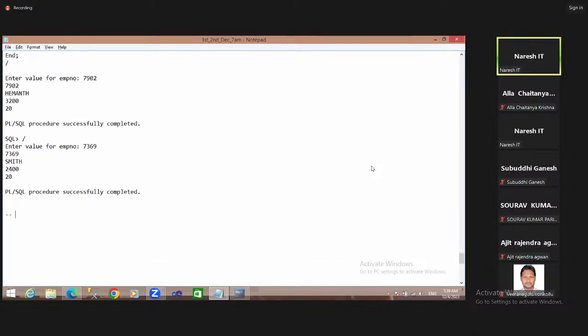Next one. Write a PLSQL block to input employee number and display the corresponding employee net salary. Net salary is equal to salary plus commission.